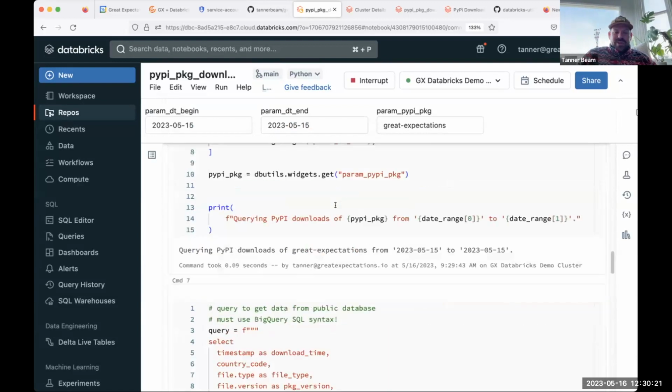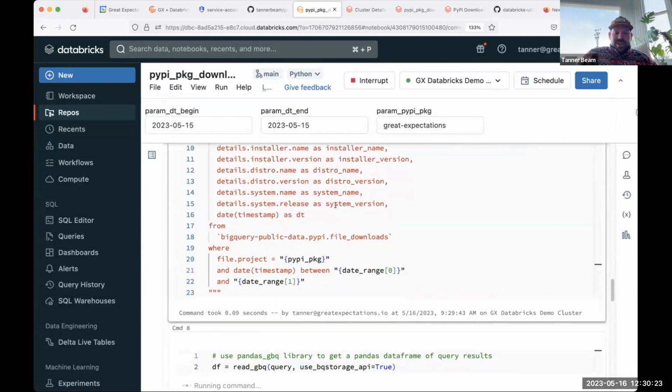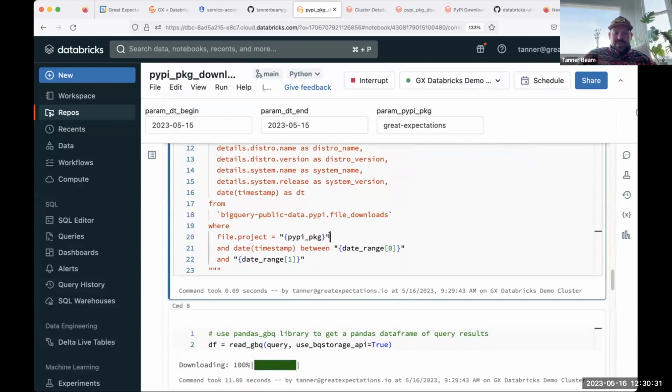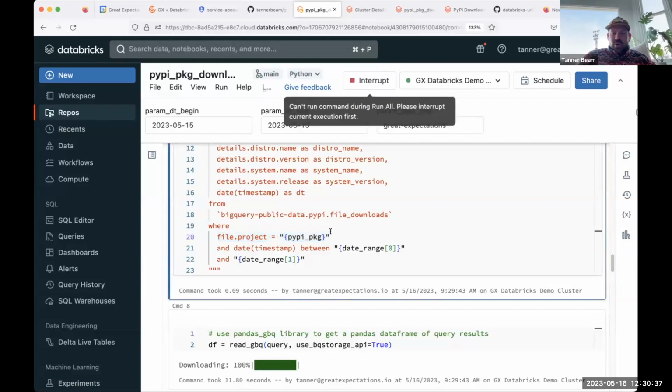So the way that I'm restricting this query is I'm saying, here's the BigQuery public database that I'm getting it from. And this is basically a lot of stuff. And so you need to say where your file project is Great Expectations. So I have this notebook parameter up here. So only show me downloads of Great Expectations. Don't show me any library that got downloaded from PyPI.